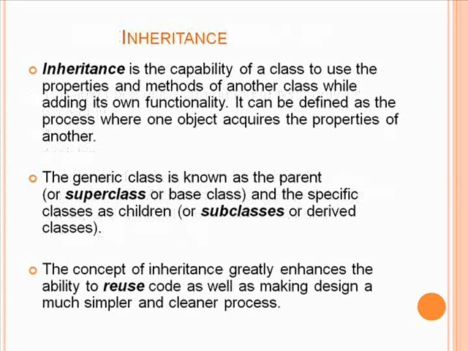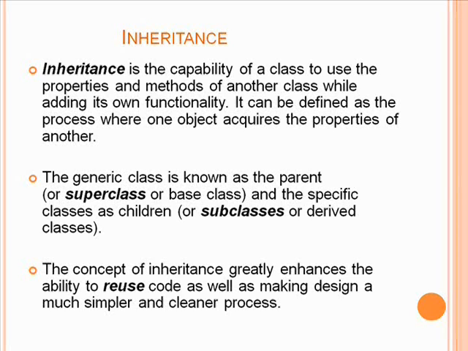The next concept we are going to discuss is inheritance. Inheritance is everywhere in Java. It's safe to say that it's almost impossible to write even the tiniest Java program without using inheritance. Inheritance is the capability of a class to use the properties and methods of another class while adding its own functionality. The generic class is known as the parent or superclass, and the specific classes are known as children or subclasses.